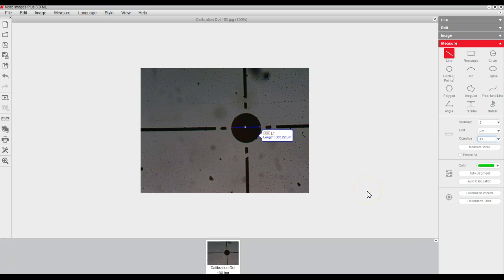Before you do any work with the cameras, before you put them on the scope and start snapping pictures, do this calibration step first. That ends the first short video on how to use the Motic digital microscope camera, this clip being a focus on how to calibrate.